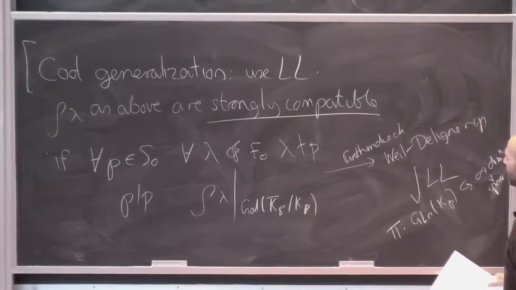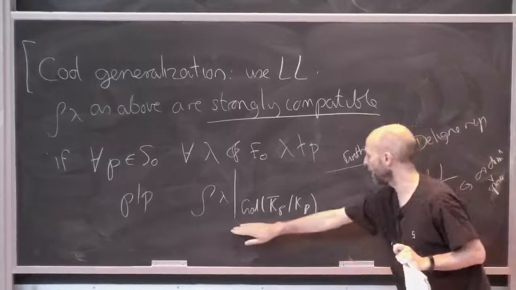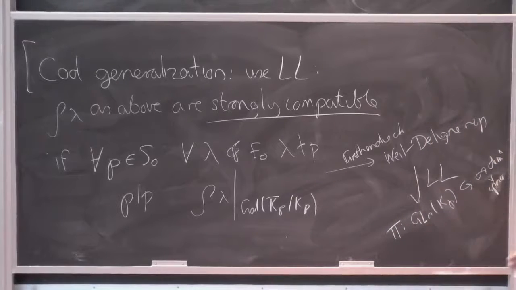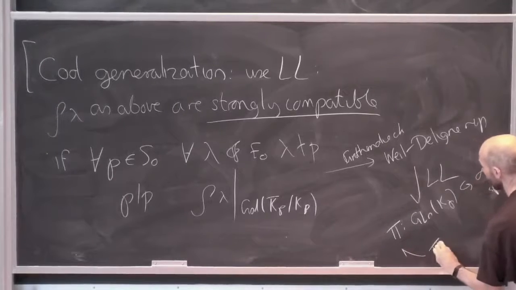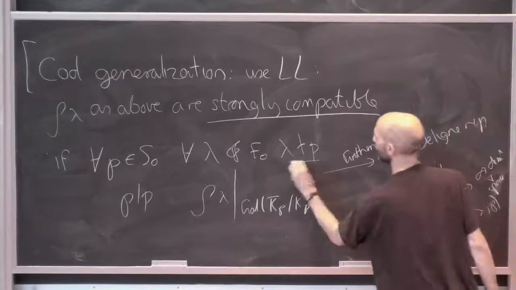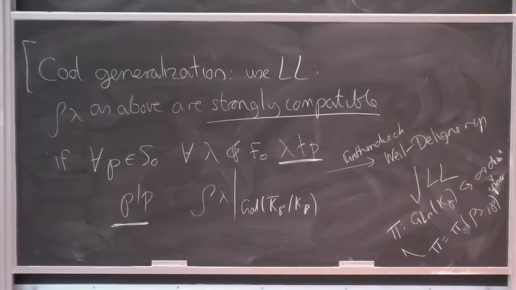Have I done it wrong? Yeah, this could be crazy. Yeah, this can be wildly ramified. So I can look at this wildly ramified representation, but by Grothendieck I get a Weil-Deligne representation, and by Langlands I get a representation of this guy here. So what is this pi really? What does it depend on? You know, it depends on rho lambda and on p, right? Lambda doesn't divide p, right? P divides p, lambda doesn't divide p, right? So you can ask, so they're strongly compatible.